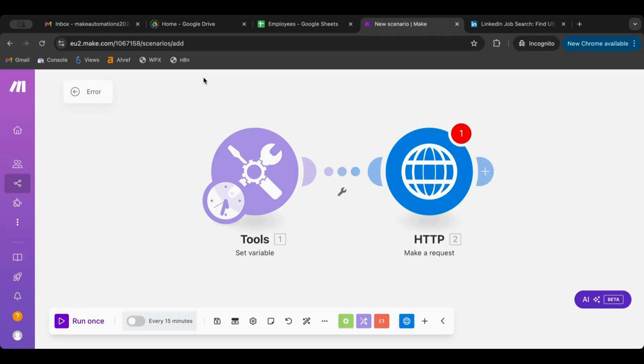There are several types of HTTP requests. I'm not going to go over them, but naming a few: get, post, delete, update, there's a lot more. And usually when you do HTTP requests with Make, sometimes you run into errors because you're either making too many calls and the websites you're trying to get just limit the number of calls you make, because they want to avoid people misusing their website.